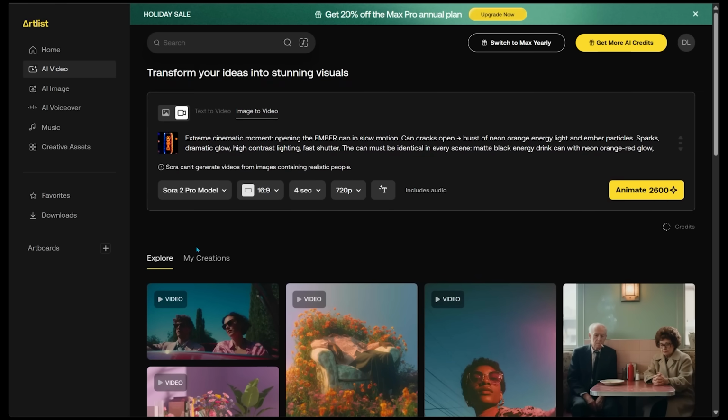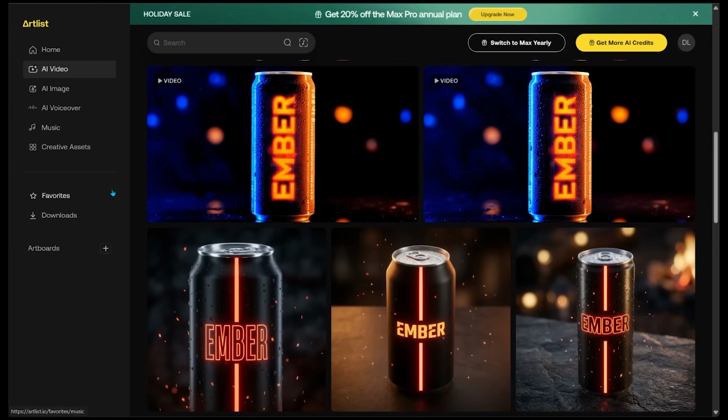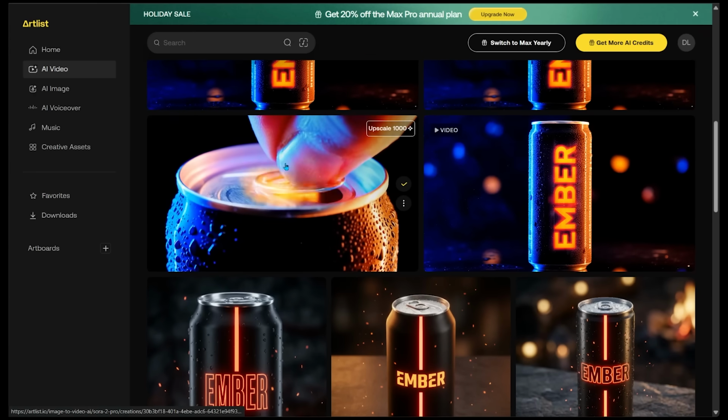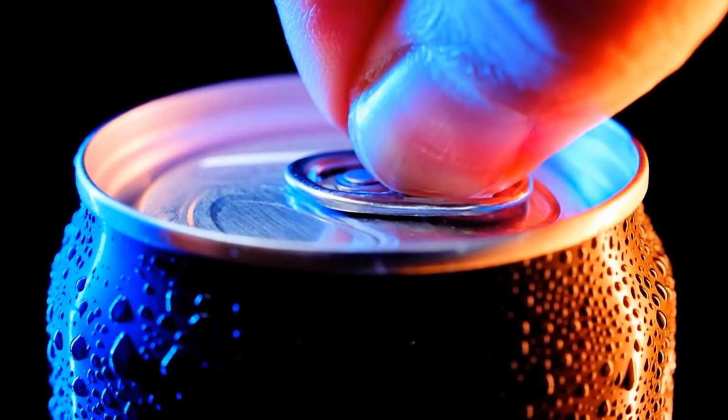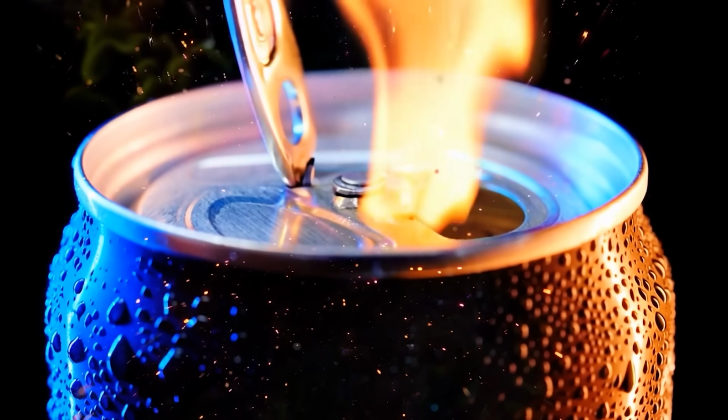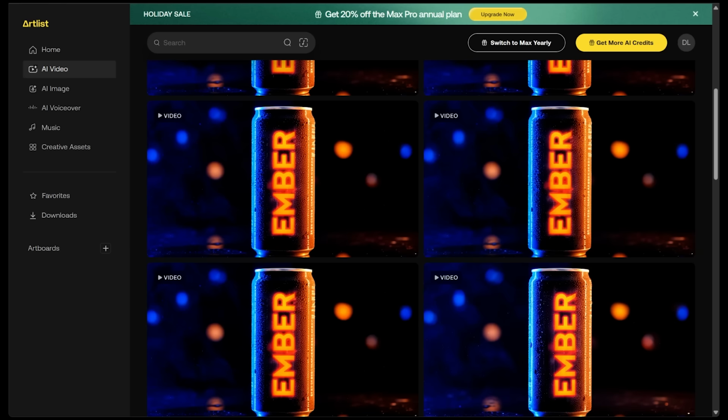Now I'm going to come on over to my creations and we're going to check out that second scene and we're going to see that prompt. So let's have a look. It is right here. All right, so let's have a quick look at that output. And then I proceeded to do the exact same thing for the next 2 scenes. So we have someone taking a sip, and then we have a closing final video.